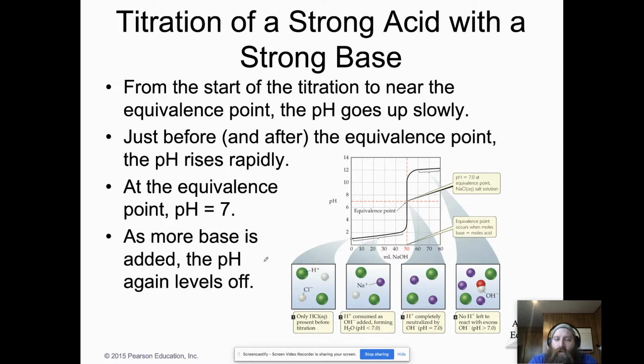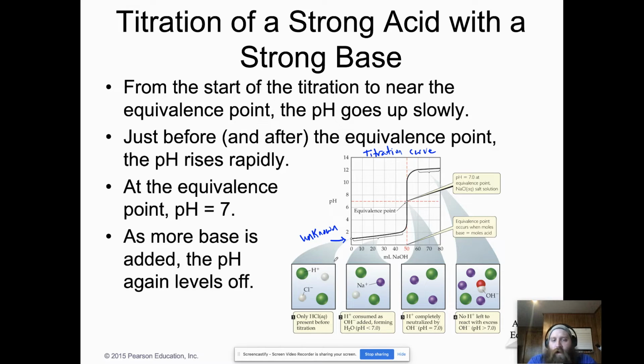Now, when you do a strong acid and a strong base, the titration curve, which is what we have right here, is going to look like this. Our unknown starts down here at the bottom. So this is our unknown. You can also think of this as time moving to the right, so each step to the right is time progressing.